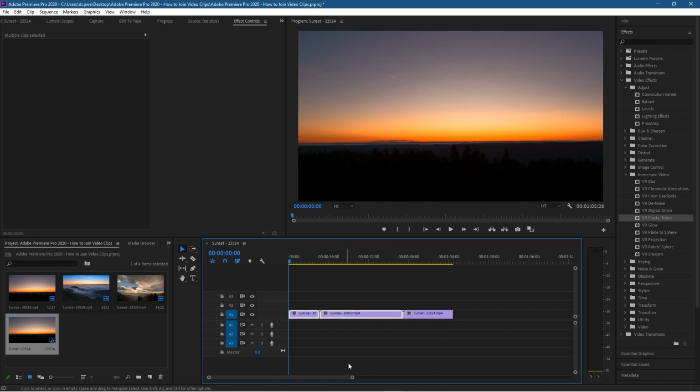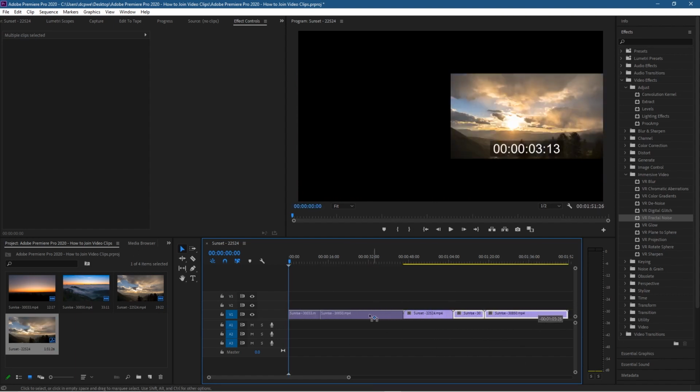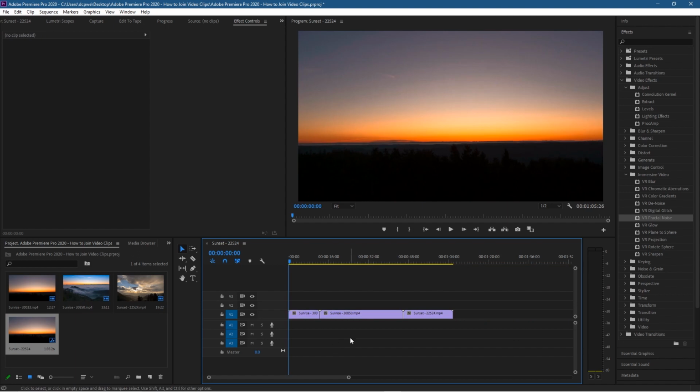So when we group them, if I click on them, they will behave as one object when I drag them across the timeline. So let's drag it across to this side, and you can see I can move both those objects simultaneously. But that is a good way to move objects in the timeline, but if we want to apply effects to it, it's not such a good thing.